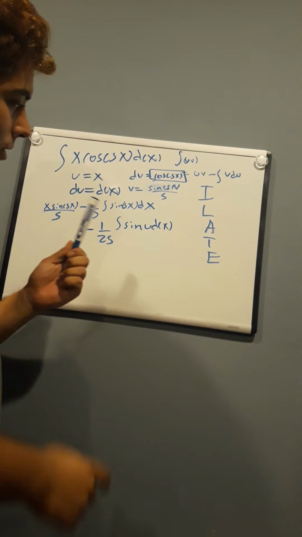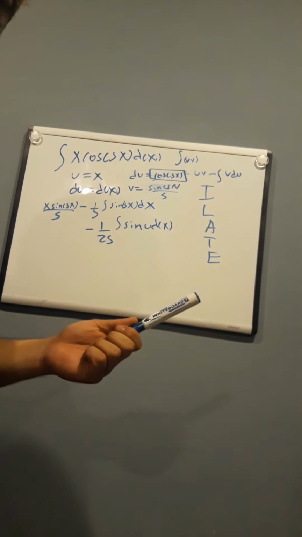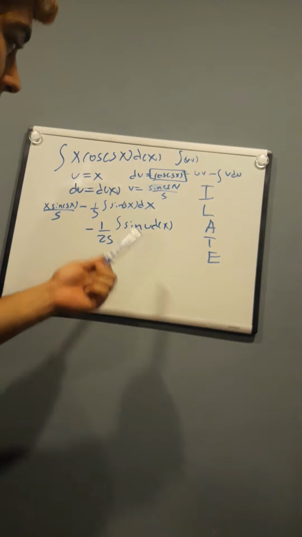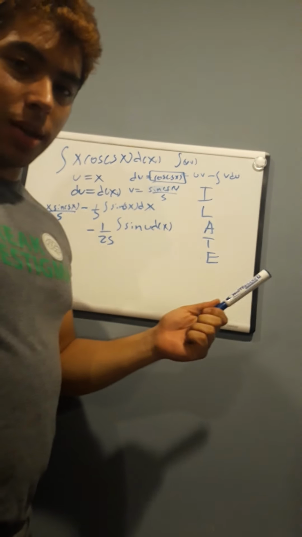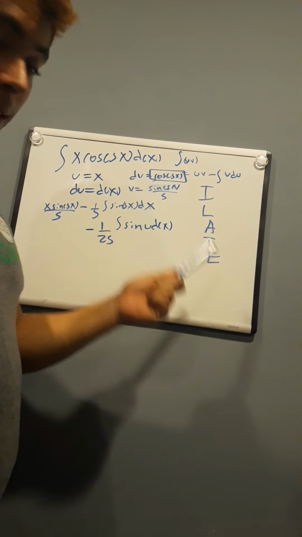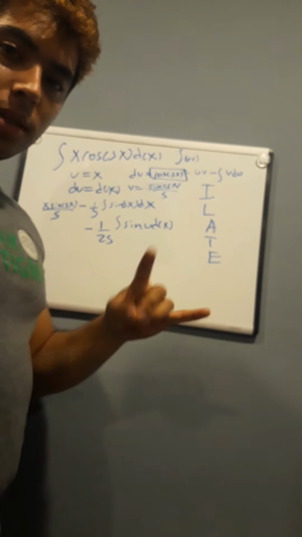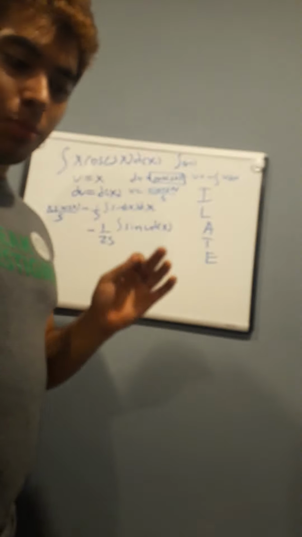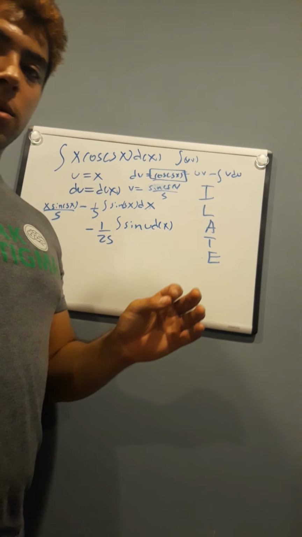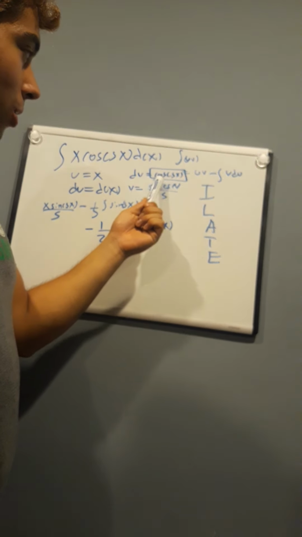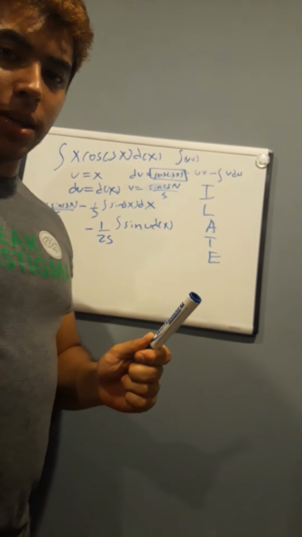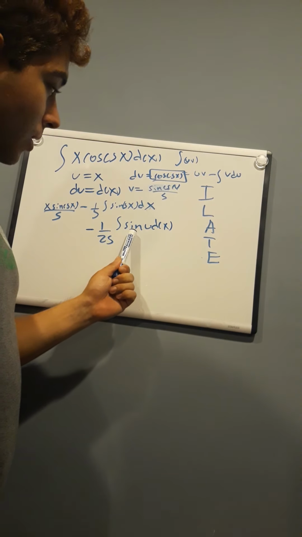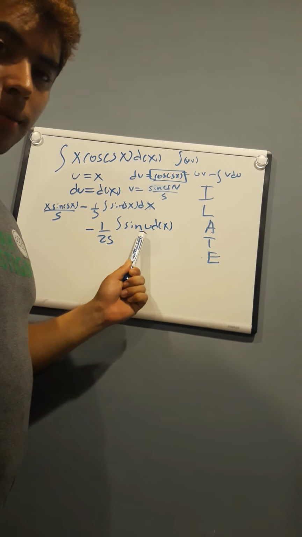Now the sine integral is actually different than its derivative. The derivative of sine is cosine. The derivative of cosine is negative sine. Those negatives and positives switch when you handle cosine and sine's integrals. The integral of cosine is always going to be a positive sine x. The integral of sine is always going to be a negative cosine.